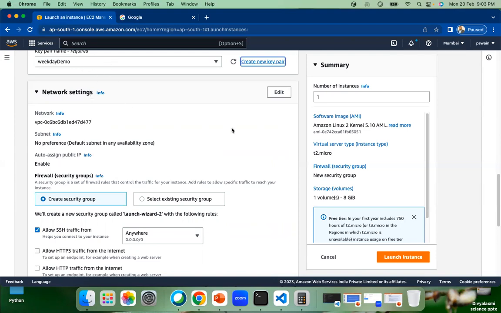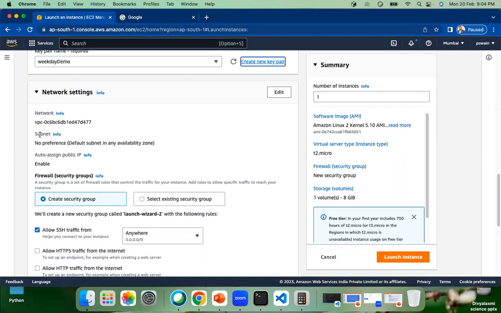Because you need an infrastructure, right? You're going to set up a house or set up a data center. For that, you need an infrastructure. You need a place where you have to place the server, right? We need a network where you want to put this one. So I put this on this default network. And then subnet.